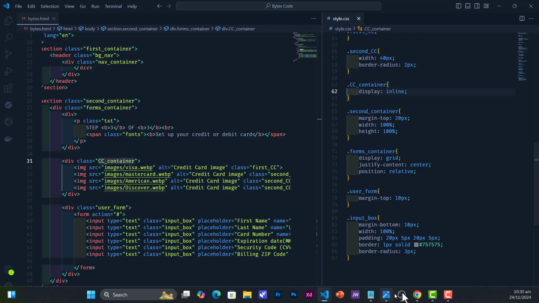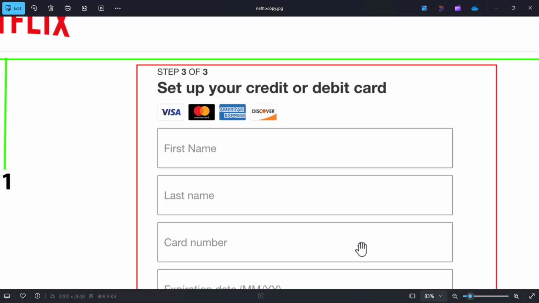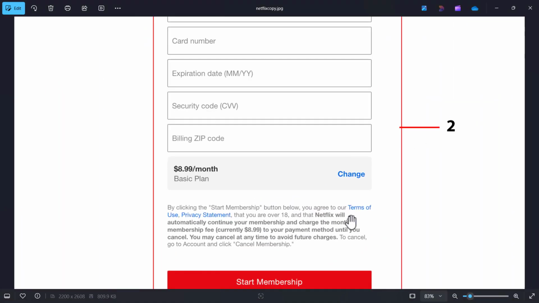Let's see what we have next on our image. The next thing to do is this input. This input is basically for the user to be able to change the basic plan. So the payment plan over here, the user should be able to change this. To do this, you're going to need the help of JavaScript.